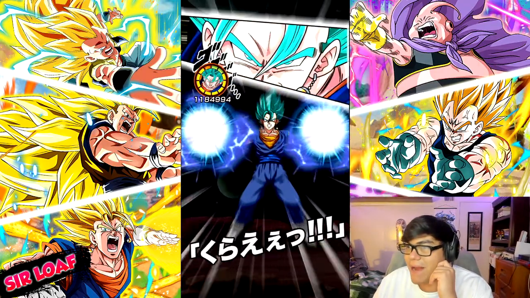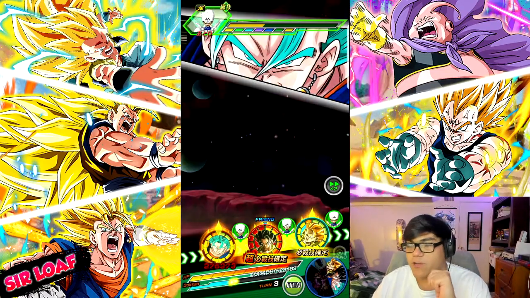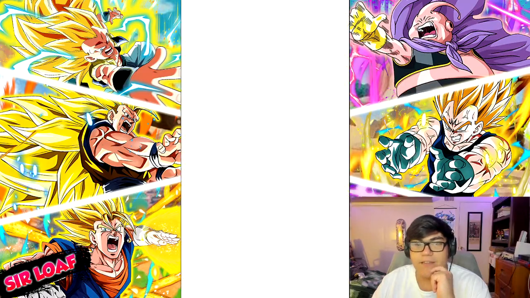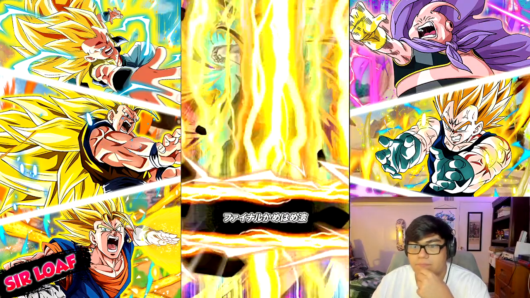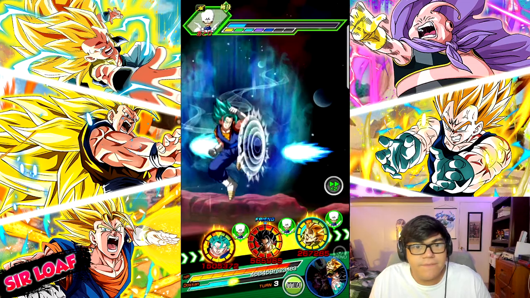So yeah, it actually might be a good idea to keep him on rotation depending. No, because the next rotation where Popo is, both LR fusions are going to be on together. So we're going to keep them together. Essentially, I have leveled them up, and they're gonna dominate with each other on both rotations.